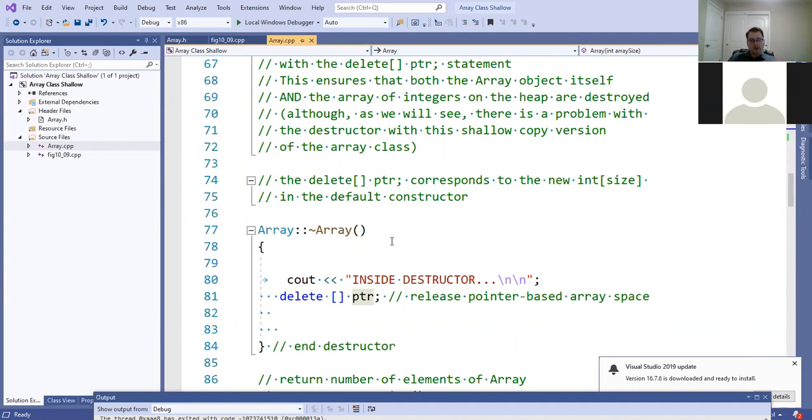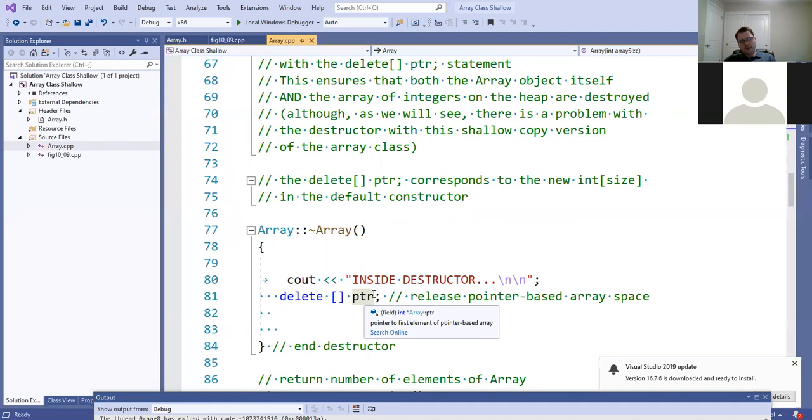So it was important here to write out our own destructor, because we do need to make sure to release that memory from the heap as soon as we no longer need it, which is when the object is about to go out of scope. Because certainly it follows that if we're about to destroy the array object, which has ptr as a member variable, and ptr points to that array, then we certainly don't need the array of integers on the heap anymore that the object was previously pointing at.